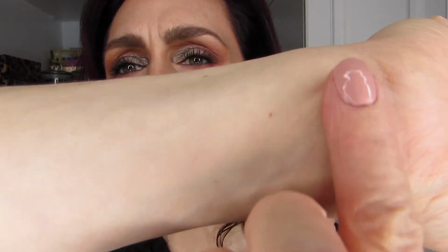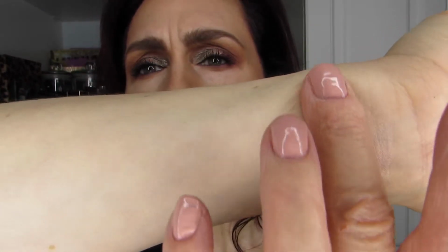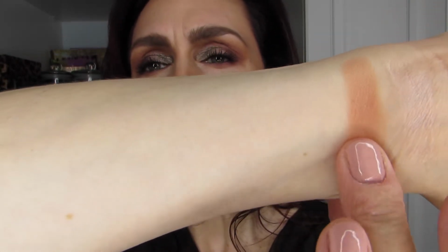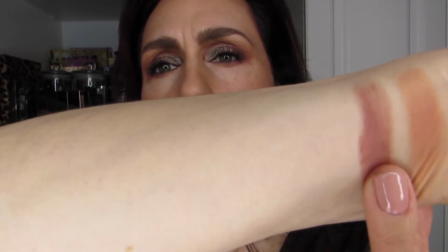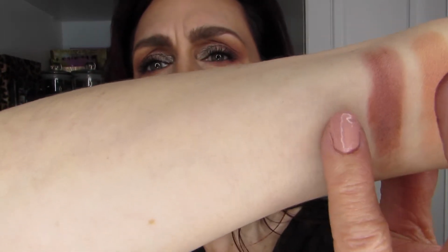Let's see here. I'll do the top two and then the bottom two. So there are the swatches. I doubt you're going to see Boutonniere all that well on my skin tone. Oh, it's not too bad. Not too bad. Next one. That one is Powder Room. Raise a Glass. And Vintage Feels.